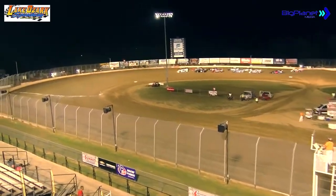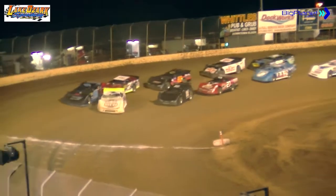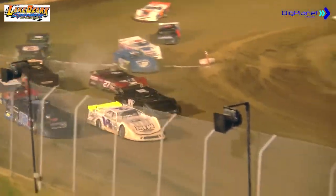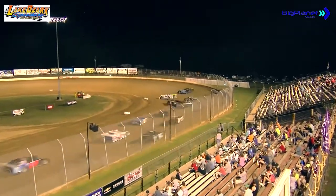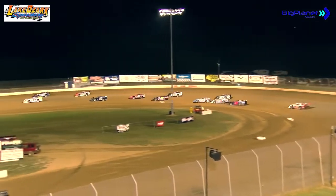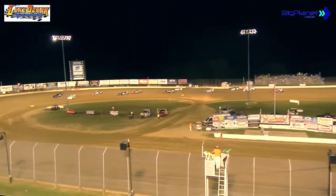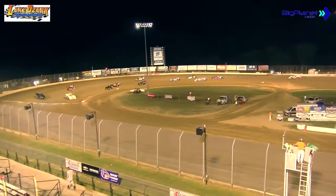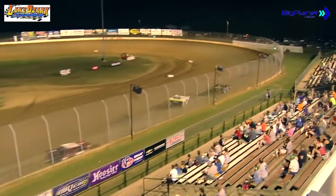It's going to be David Melloway and Justin Russell getting them going down in turn number four. Great looking start, green flag. It's going to be an even race down into turn number three. Melloway working right through the middle of the speedway, Justin Russell upstairs. It's going to be Russell showing the way here in lap number one.